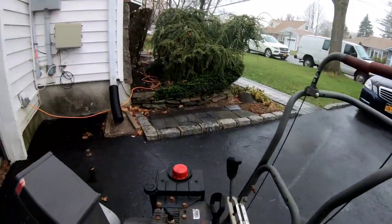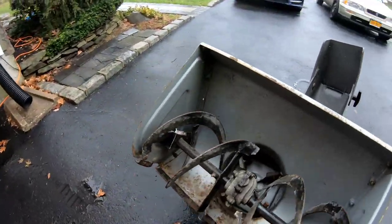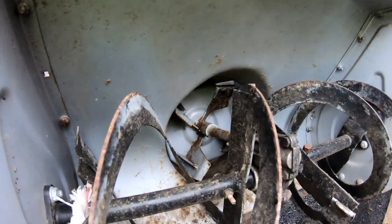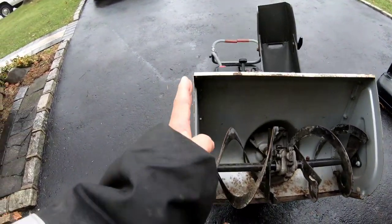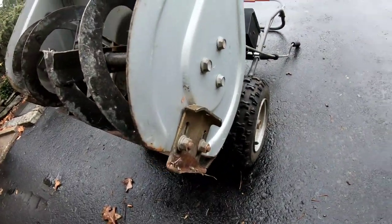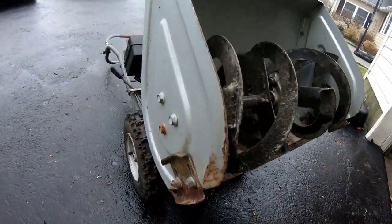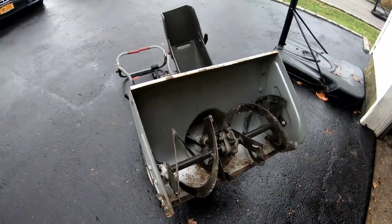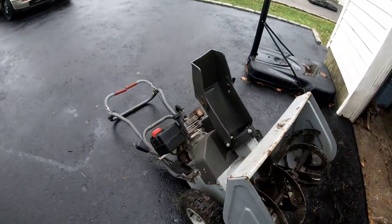I'm going to put this thing like that so I can have a better view of this. Look at that. The auger housing looks relatively clean, given this thing is like 20-something years old, you know what I mean? It's straight, the shoes have not been worn out, and the bottom scraper bar is okay. Like I said, $150. This is a steal at this time of year, you know what I mean? But carburetor work, and this is what we're going to get to today.